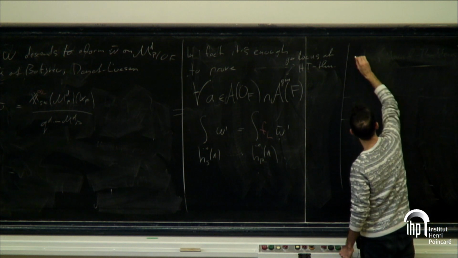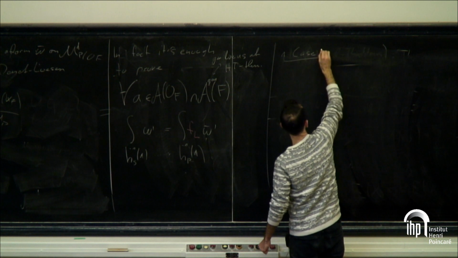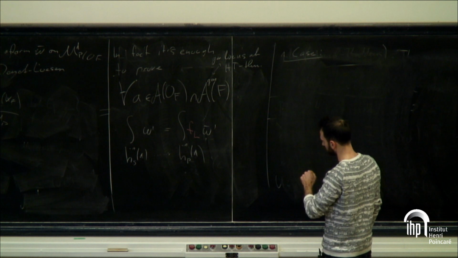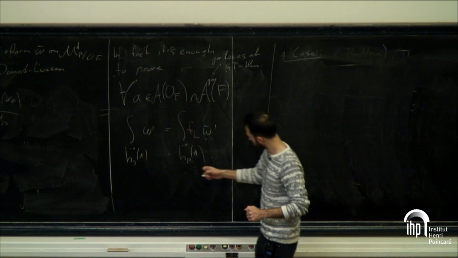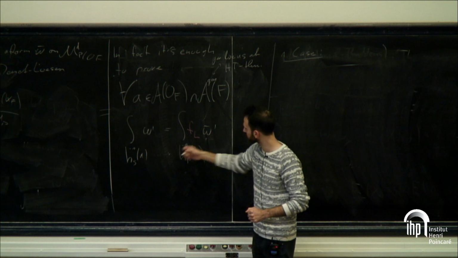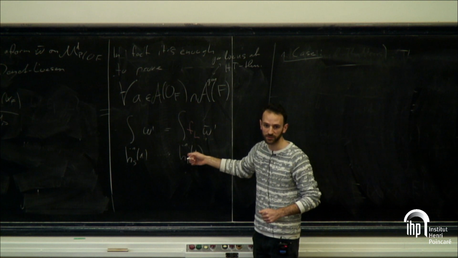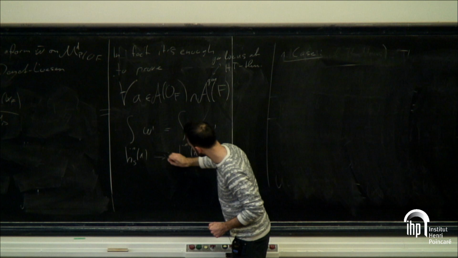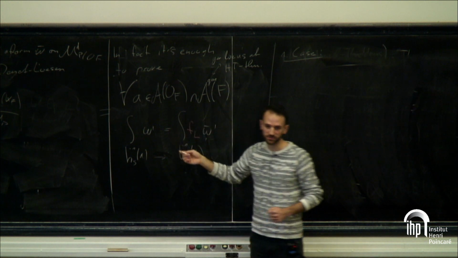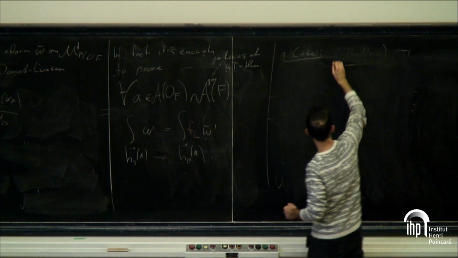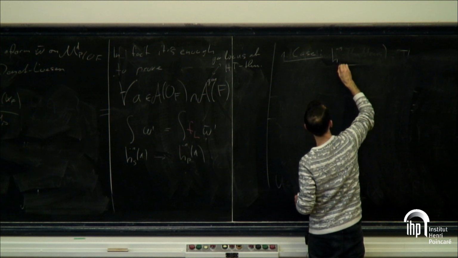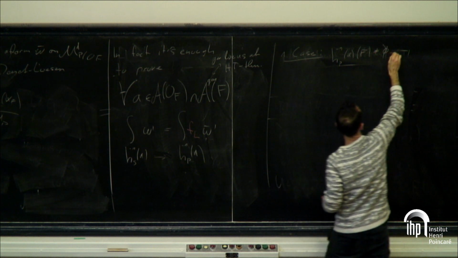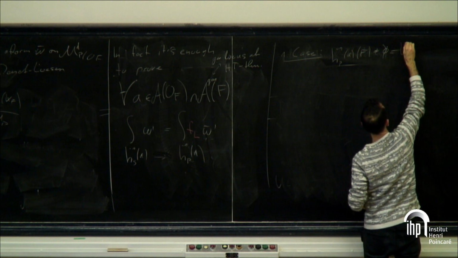So there are two cases. The first case is a trivial case. If this is an honest torsor, it will have no rational points over F. Then this one cannot have either, because there is an actual morphism like this. Then 0 is equal to 0, and that's fine. The other case is when this fiber, H inverse E of A of F, is non-empty, but the other fiber is empty.